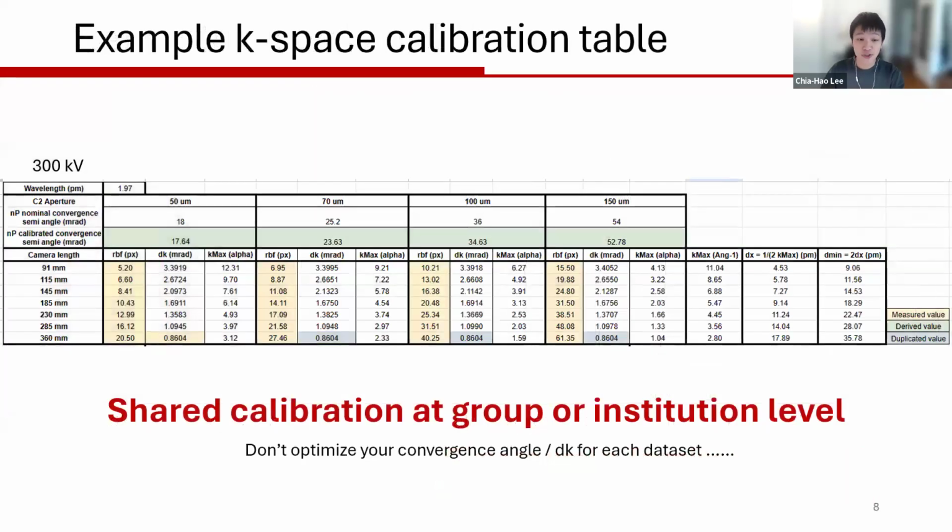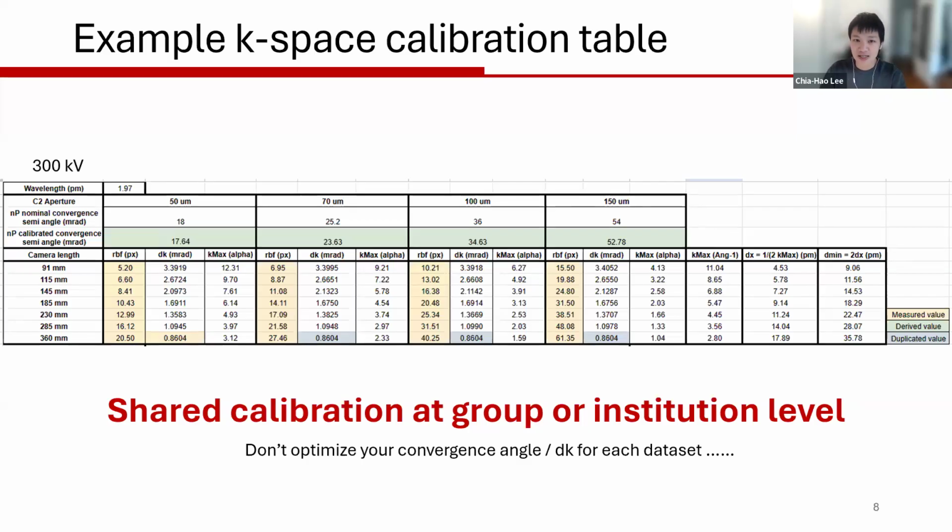If you do this with a known crystal at different camera lengths, ideally you'll be able to form a calibration table, which will very likely be kV dependent. And with a couple of apertures, you'll be able to get the nominal convergence angle, which is what you will usually get from your user interface. And here's a calibrated one. I can say we are doing a pretty good job at 300 kV calibration back at UIUC during my PhD. But the 80 kV one doesn't look that great, and we're having somewhere between 5 to 10% of error.